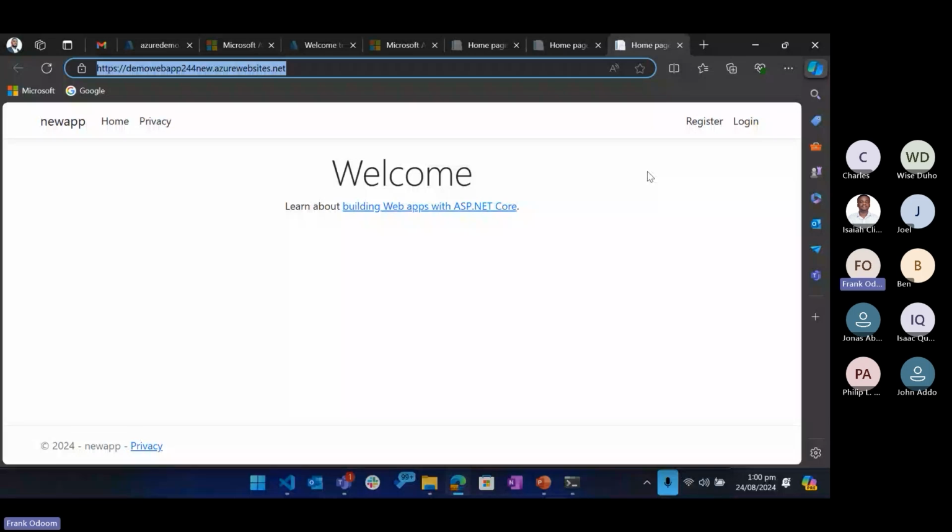Okay, so basically this is our web app deployed as an Azure web app. Probably next time we'll look at how to do something with static web apps and also a Dockerized solution using container web apps. They all have their advantages depending on what you want to do. Okay, any questions to this point?